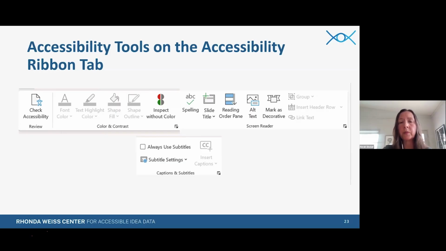It really improves the experience. And then this next part, the screen reader section, is really awesome. It's really great that it has all of these tools that are together designed to help you make your presentation more usable to screen reader users. And then we have the captions section as well. And we'll take a look at several of these individual tools in just a second here.